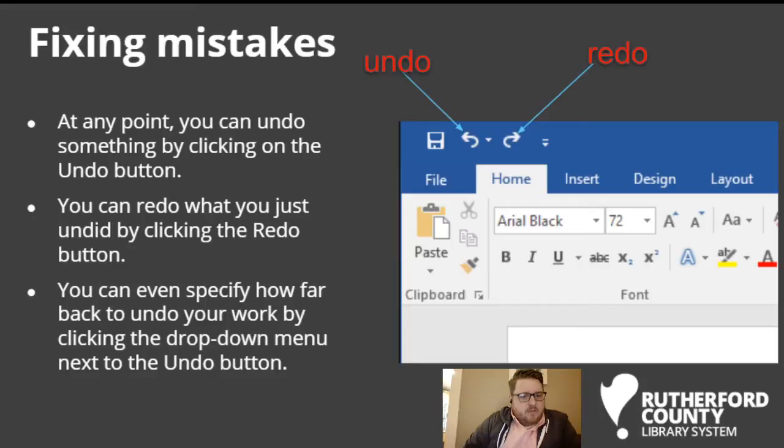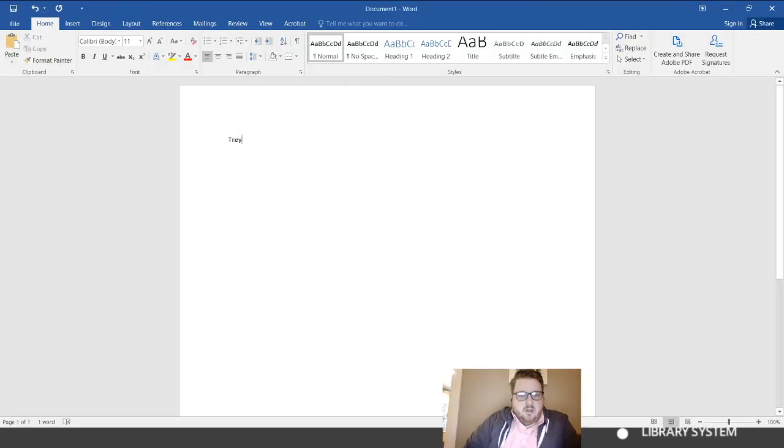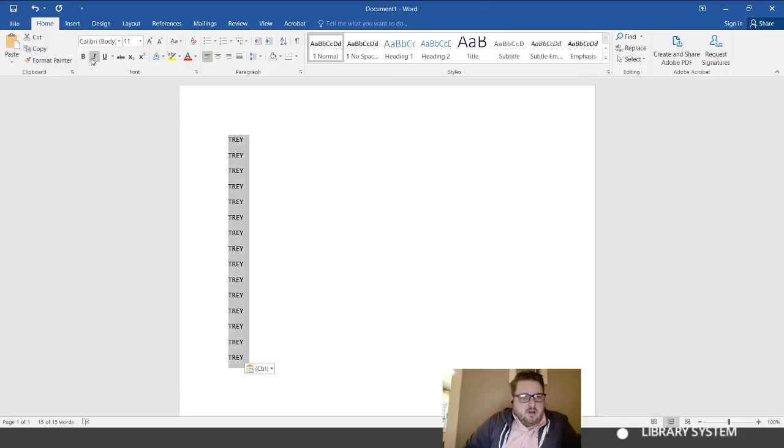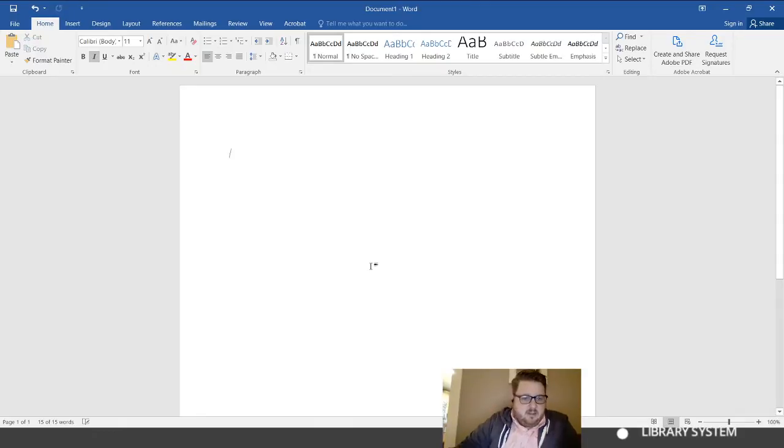If instead you have a situation where you were changing the settings on a paragraph, you have the whole thing selected, and in fact, I'll just illustrate what I'm about to say. There's Word. Say I have a big long paragraph. Well, it's not a big long paragraph, but say I was changing all these to italics, and we'll talk more about this in just a second, but then I accidentally delete them.